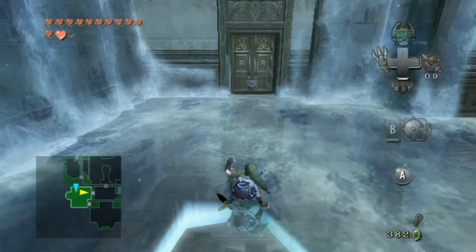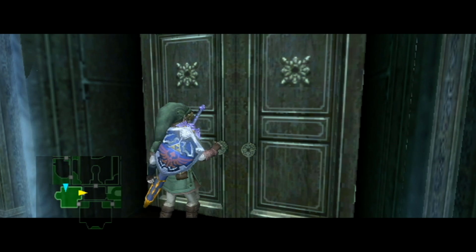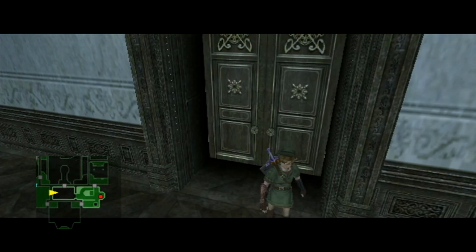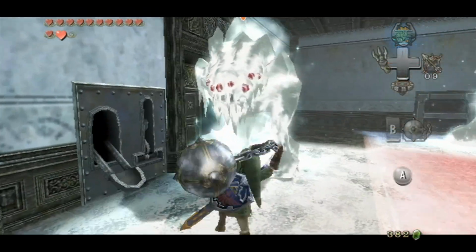Now that we have this key, we can finally move on. Go through this door, and finally progress. And I feel like I know it's coming. Yep, this room.